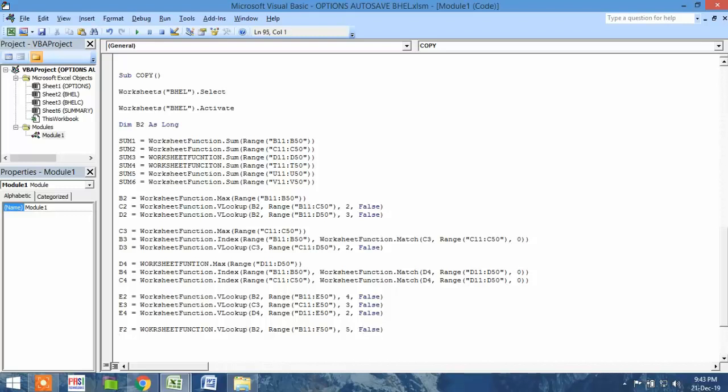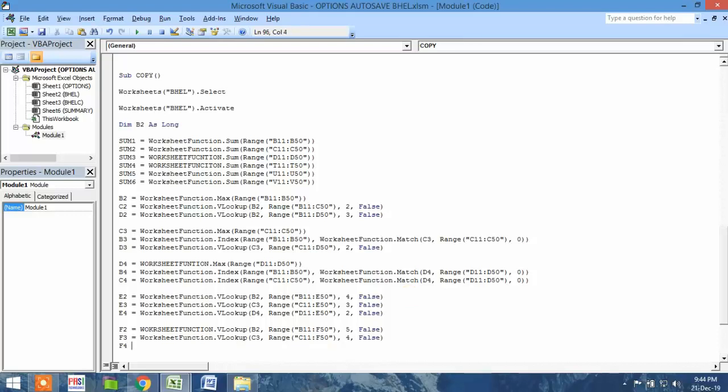Okay. Again for F3, worksheet function dot VLOOKUP, and C3, then range from C11 to F50, and 4, false.